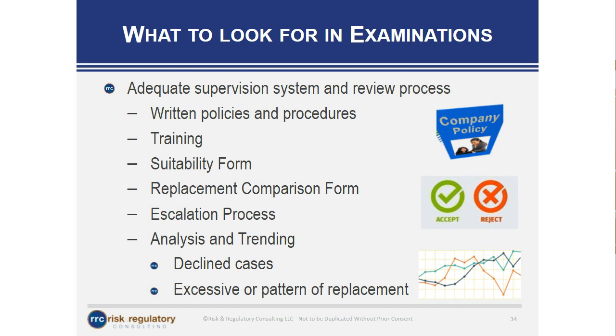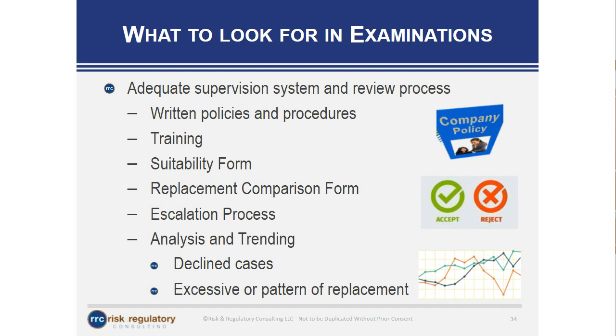So first up, companies should have clear policies and procedures on the review and approval of annuities. I talked about that. You can see a lot of different things, but we need clear policies and procedures that have been updated, and many companies have an escalation process, where certain annuities go through a higher level review. This is an area where you can obtain the policies and procedures. As an examiner, you can test that the escalation process is working by sampling and understanding: if this policy should have been flagged for escalation, did it go there? Again, a great way to understand the maturity level of a company's suitability review process.